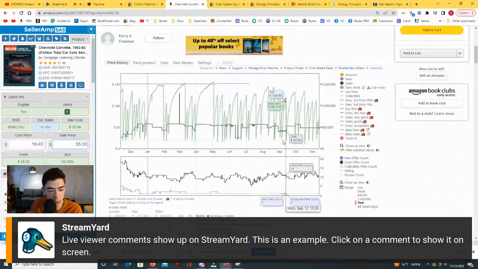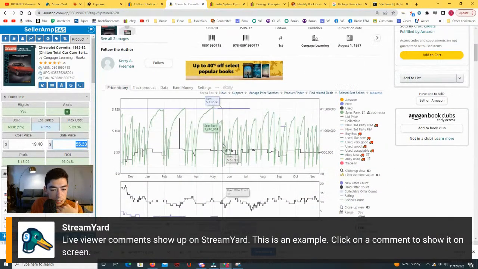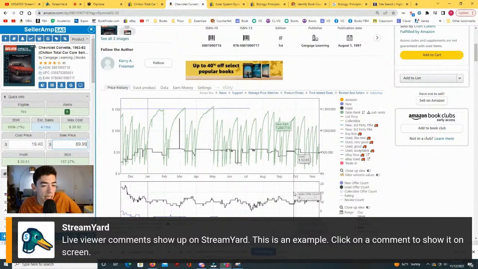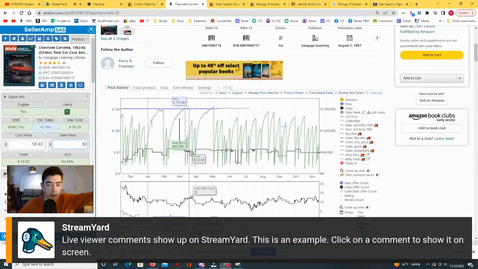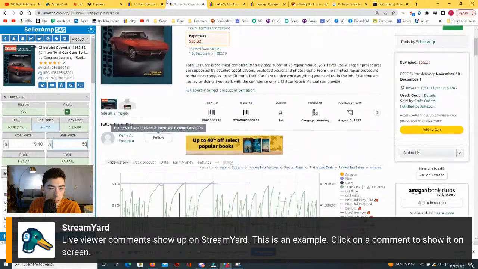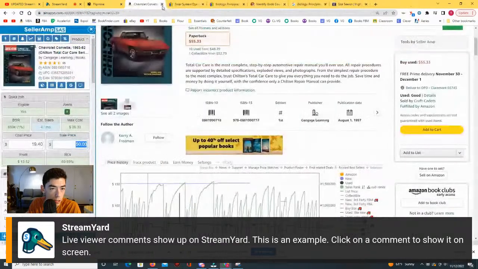This book does sell pretty frequently. So like I said, considering that this data is pretty strong, like the lowest used price is pretty low, I think it's completely reasonable that someone would pay like $69.99 for this book. But again, I wouldn't bank on selling it for that. What I would do is try to buy the book undervalued, say, okay, I can sell it for $50. I'm going to make profit. And then on top of buying it undervalued, try to stack other things like seasonality or things like if there's a prime gap. But yeah, I think that was definitely a good buy by somebody for sure.